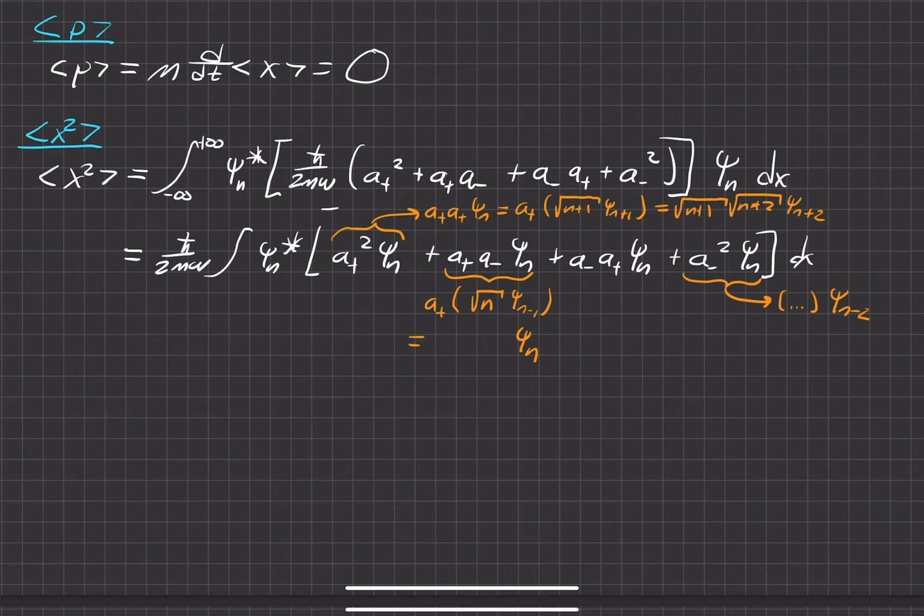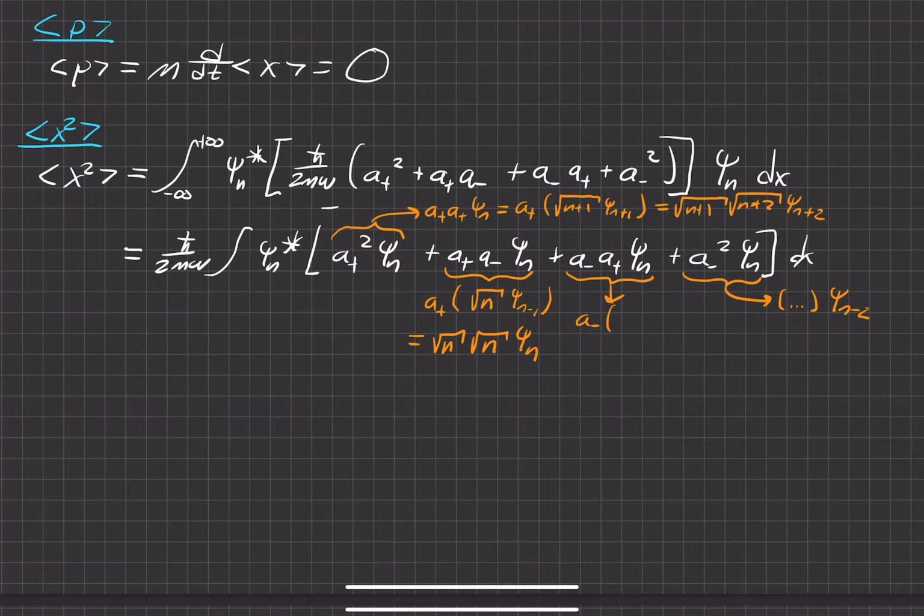But then whenever the raising operator acts on the state, just like how we set up here, it multiplies it by the square root of the state that it's currently at. So that state is now currently in the state n. So that's what that is equal to. Now we go ahead and apply that to this one right here. Same thing, the lowering operator acting on the raising operator. Let's just go ahead and put it on there.